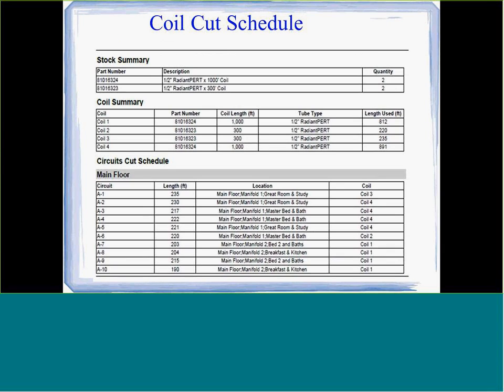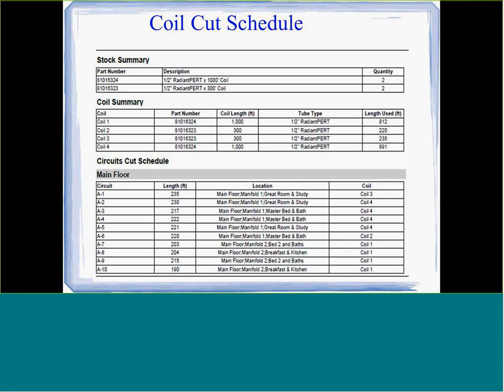This is really nice. The particular program we use, LoopCAD, gives us what we call a coil cut schedule. Usually if we're doing a house, each room is going to be different square footage. So we're going to have a lot of different loop lengths. And what the coil cut schedule does is it tries to minimize the loss of tubing. If you've got a 300-foot roll of tubing and you only need 250 feet, you're going to have 50 foot of unused tubing, and the coil cut schedule takes all those different tubing lengths into account and combines them to get you the least waste out of each coil.